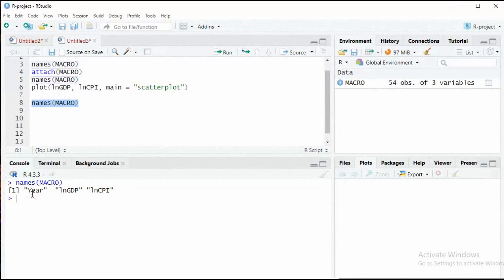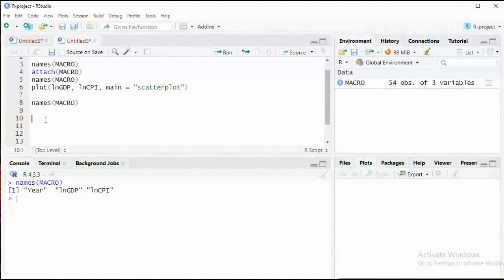And of course, the first one is the time variable, that is the year. The variables were observed on a yearly basis. And actually, the variables that we are looking for are these two. The first one, ln of GDP, is the proxy for economic growth. And the second one is ln of consumer price index, which is the proxy for inflation. So the objective here is to predict economic growth using inflation, in other words, to estimate the effect of inflation on economic growth.